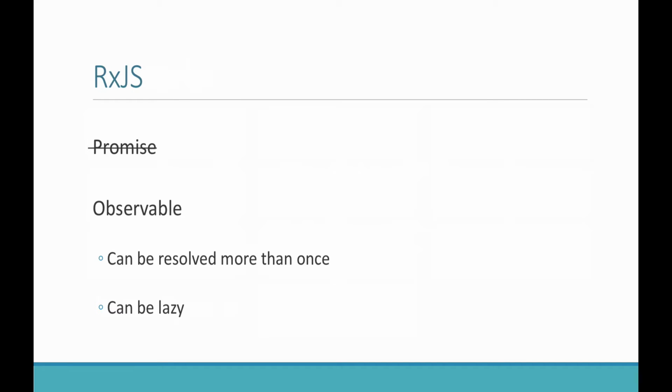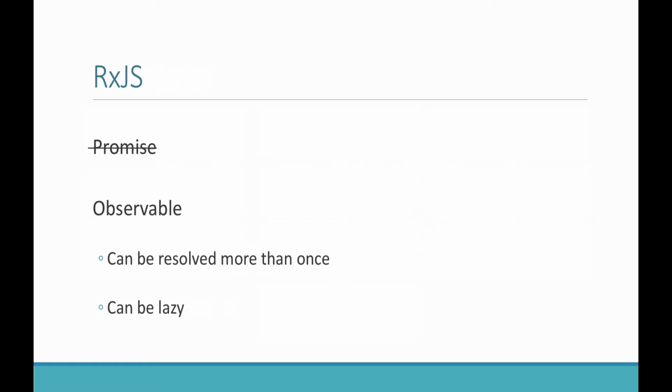Now RxJS. RxJS is a library that provides you a thing called Observable and another thing called Observer, or sometimes they call it Subject. Observable is a promise, and Observer is a deferred. So if you ever worked with Angular1 and you ever said $q.defer, that's the thing that creates a promise, right? And the promise in here is an observable, except the observable is slightly stronger than promises. My favorite thing is that you can resolve it multiple times, so it's like an array. The best way to think of it is that it's like an event.